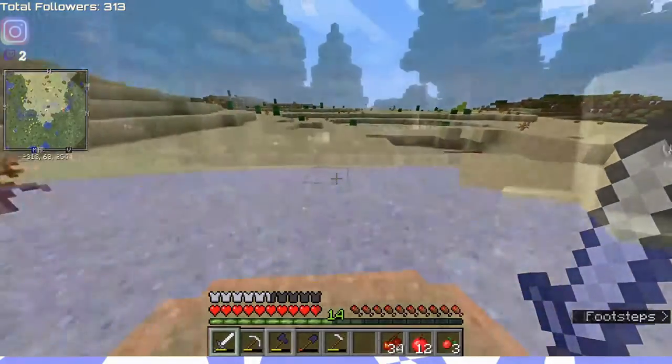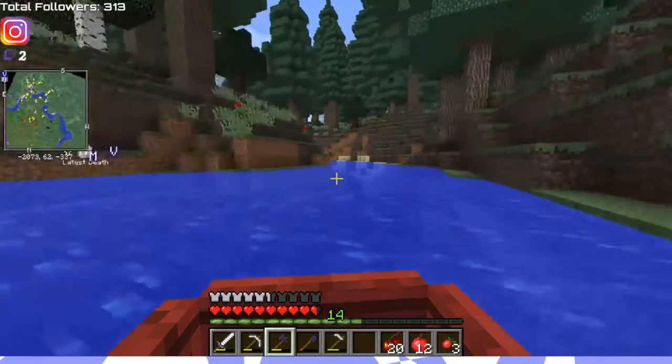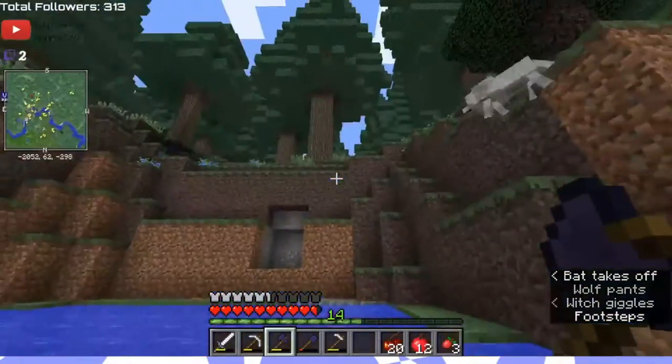That's nice. I see a village, guys. I see one. Yes. Perfect. So it's right on the river. Y'all see it on the mini map?